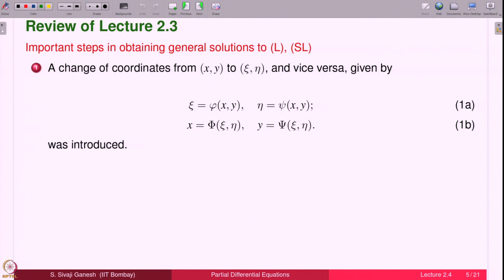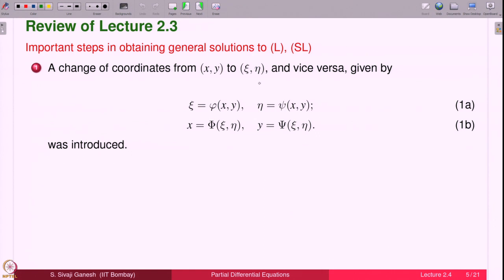There is a change of coordinates involved, x, y to xi, eta, because in L and SL both u_x and u_y appear. So, we thought that we will eliminate one of those partial derivatives. But you know, u_x and u_y are there, x and y coordinates are there, coefficients A, B are given, we cannot suddenly make it 0. Then we thought, let us change coordinates and then find out if there is a possibility of finding change of coordinates, where after transforming the PDE, the new PDE in the new coordinates will feature only one derivative, maybe with respect to xi or eta, only one of them. That was the idea. Therefore, there is a change of coordinates in the background.